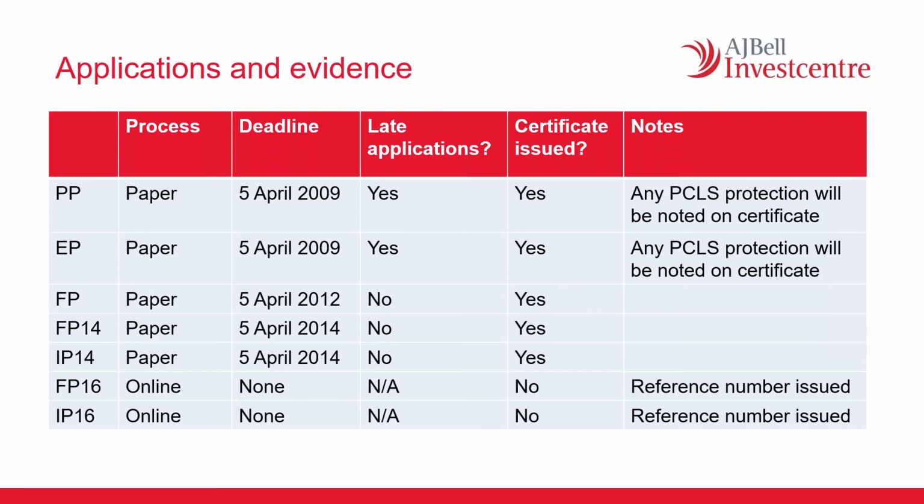So for primary or enhanced protection, to be able to make a late application, the individual requires a reasonable excuse for not giving the notification by the closing date, which will be 2009, and then they have to complete the notification without unreasonable delay once the reasonable excuse has ceased. And if HMRC refuses to consider the late application, then you can go through the tax tribunals, which is what has happened in a couple of cases.